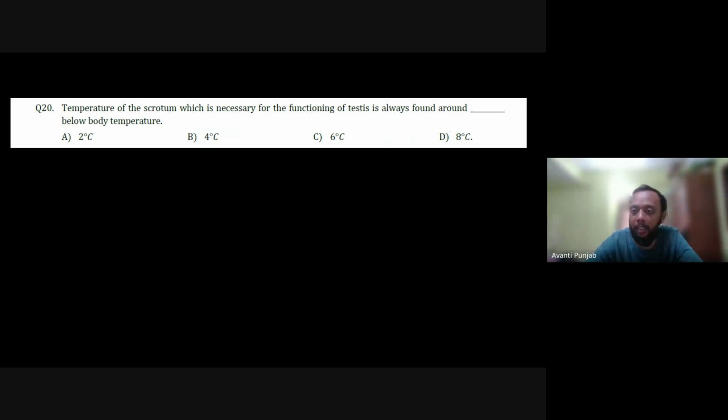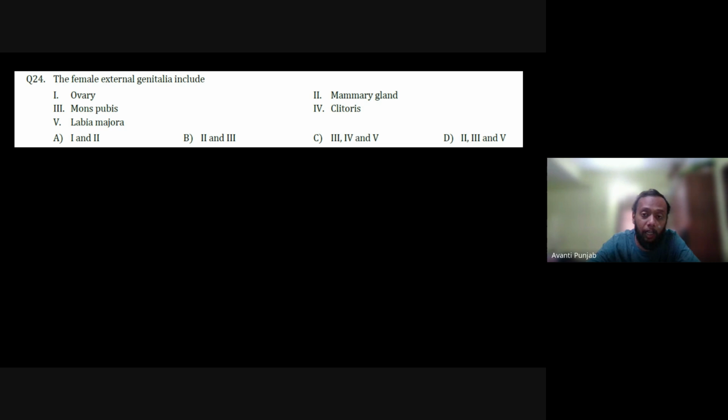बताओ, क्वेश्चन को खुद से पढ़ो and then give me the correct answer. Right. Schools are answering over here, they are going to be correct answers. Yes, जो भी आप यहाँ पे आंसर दे रहे हो आपका सही है यहाँ पे. The temperature is going to be around 2 degrees Celsius or 2 to 2.5 degrees Celsius lower than the normal body temperature. इस टेम्परेचर के ऊपर आप अपना यहाँ पे, like you want the testes to be kept in this kind of temperature. Carefully answer this. Carefully देखो इसे यहाँ पे and then give me the correct answer.